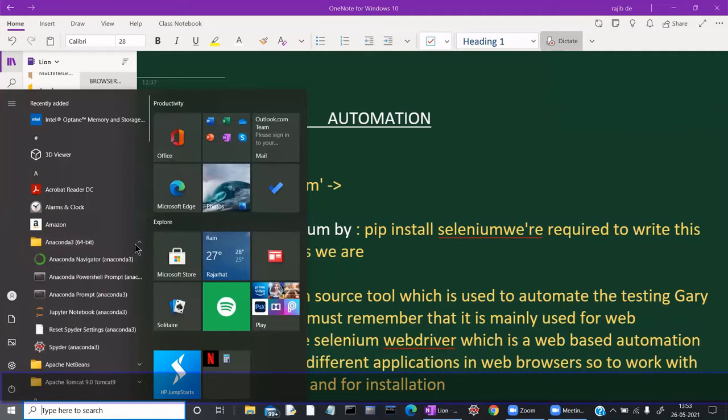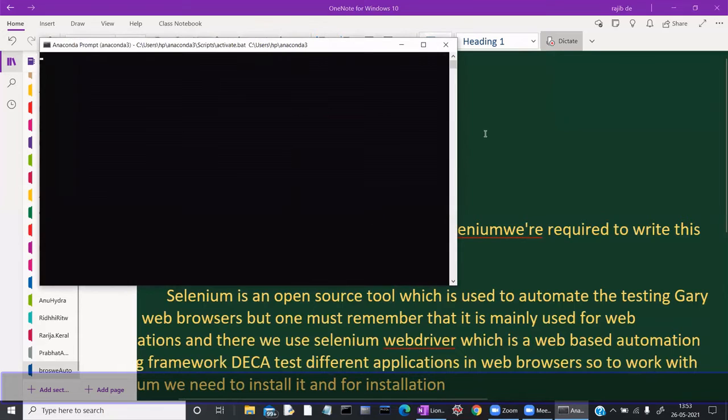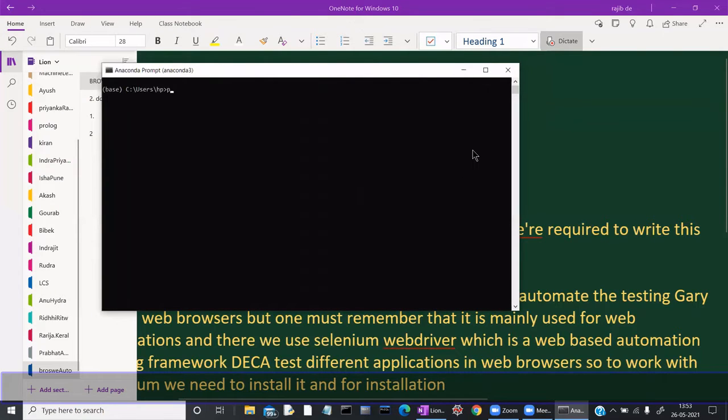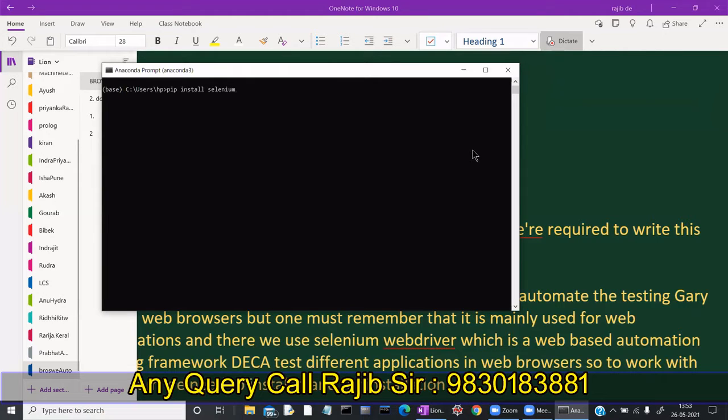So let's enter into Anaconda, go to the Anaconda prompt, and here you just write a simple instruction, pip install Selenium, and just enter. It will take a few seconds and your Selenium will be ready to be worked with. My Selenium is already installed, so I'm waiting here.